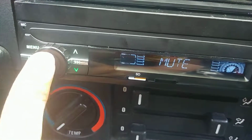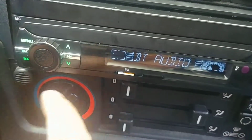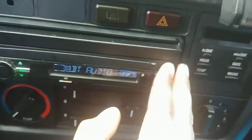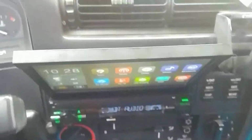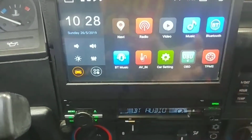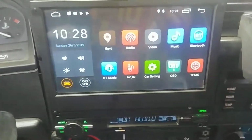And then it can go mute or unmute, forward, reverse, tilt up and down right here, back to go back, menu. So I'll go ahead and open up the system here. Usually when you turn on the car, there will be a boot screen. You can actually set that up to do, like mine, I have the BMW logo. You can set it up to do Audi logo, Honda logo, things like that. Pretty decent for when it boots up.